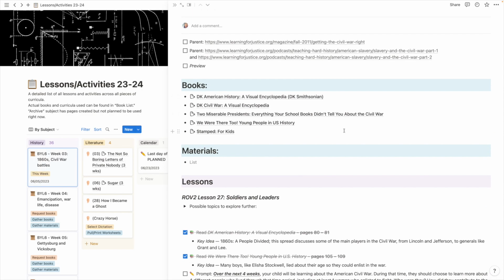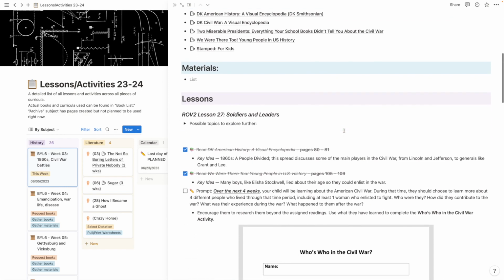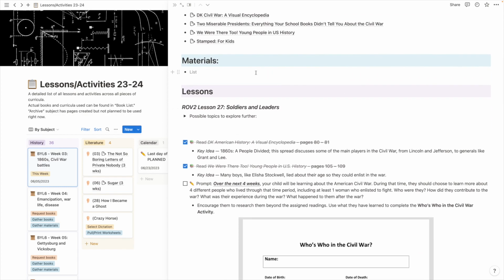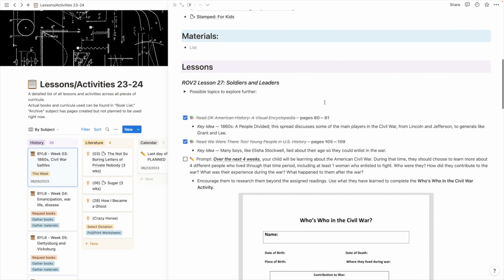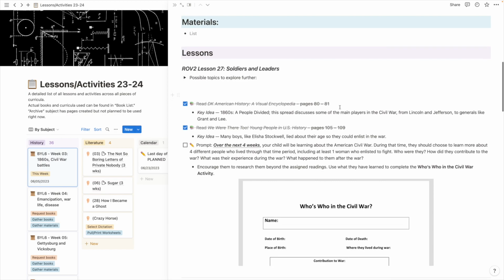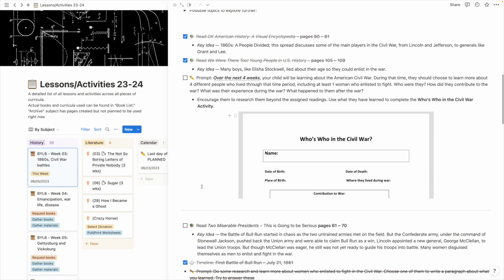So here's where I note what books I'm going to need for this week for the lessons, any materials I might need for any sort of arts or crafts that we're doing, and then the actual lessons themselves. You may know that I've been tying in things from River of Voices as well. So this is the lesson that I felt most closely tied in with this topic. So I have that noted here, and then I included things that they mentioned in that lesson that I might want to use. Then down here, I have separated by day.